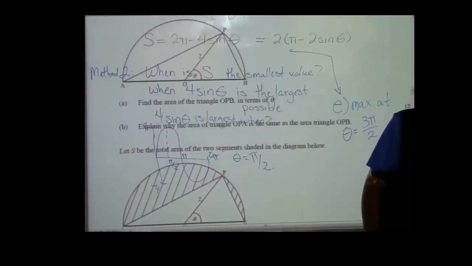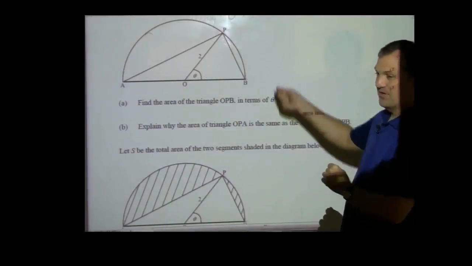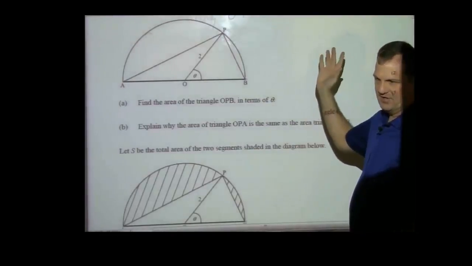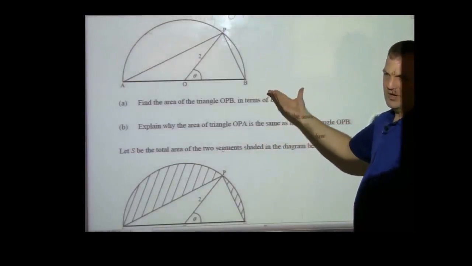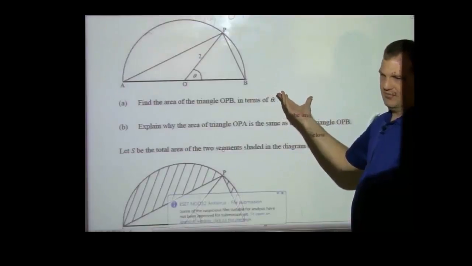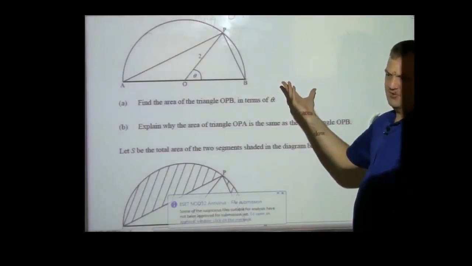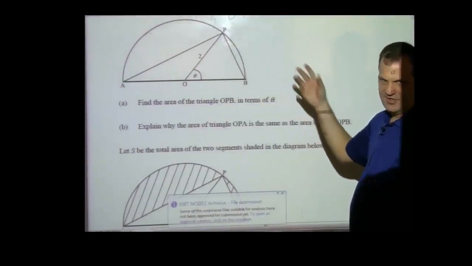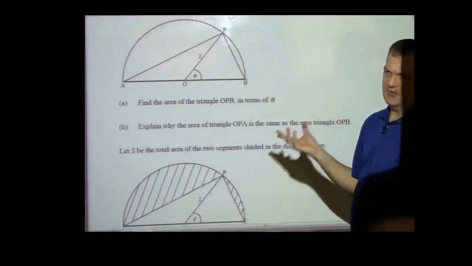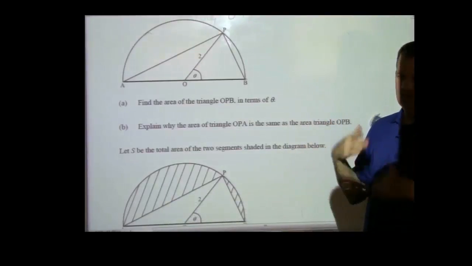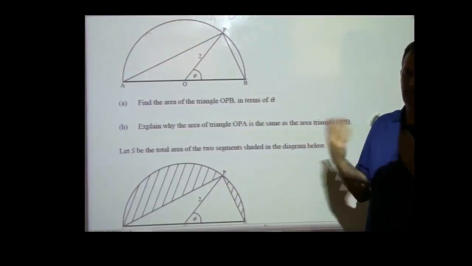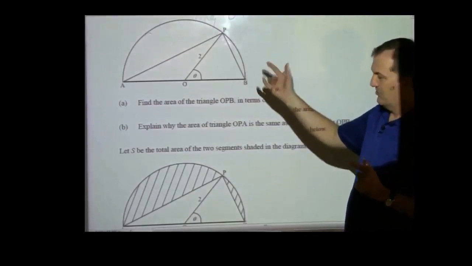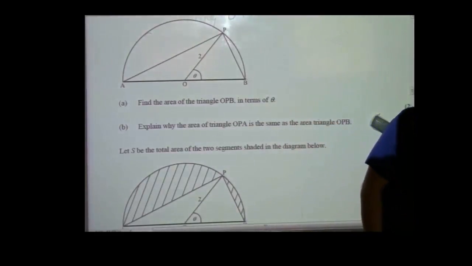If I were to go back to the start, my thinking for part A is that we have this formula for the area of a triangle. For part B, why are the triangles the same? Well, base times height: if those two pieces are the same, the triangle has to be the same, the areas. That was my logical thinking there. How do I know two triangles have the same area? Their base and their height. If I know those two things are the same, then it's there. And so I looked to see, is that true? And that worked out.